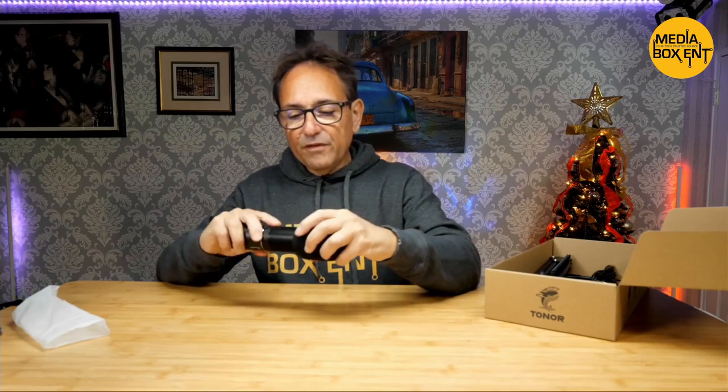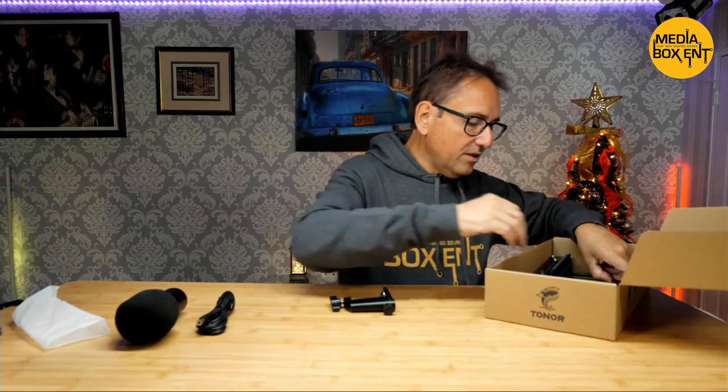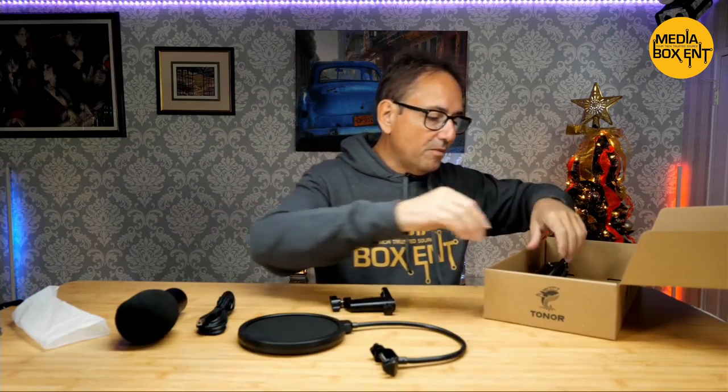To protect your microphone — if you like to use a pop filter, in my case I'm not too crazy about it, but saliva can cause damage over time so it can protect your microphone. We have the USB cable, connected right into your computer. We get the support for the arm, and the pop filter and the boom arm, all in one. It also comes with instructions on how to use the controller, but it's pretty simple. No drivers or controllers required — Windows will automatically detect it.